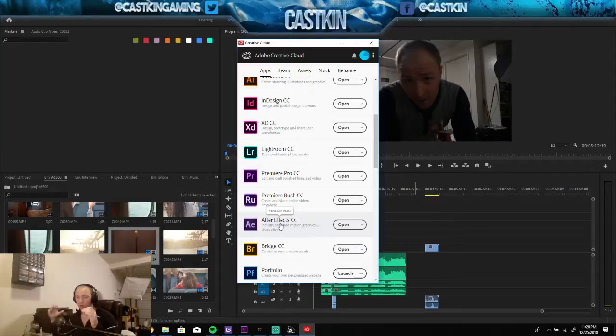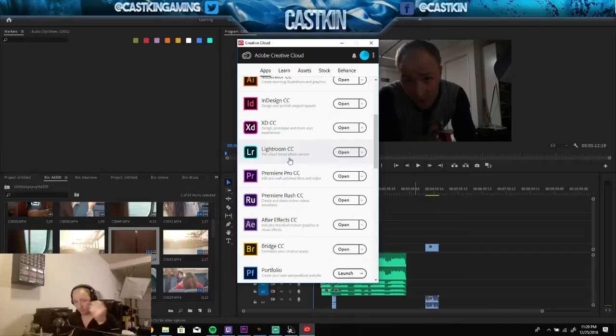Lightroom is more simple correction. Same with Premiere Pro. You're just doing the simple editing, cutting, and pasting it all together for the export. In After Effects, you can really edit those compositions and put them into Premiere Pro. Some of the stuff you do on Premiere Pro versus After Effects is the same. You just have to know the difference.